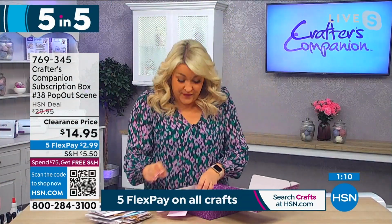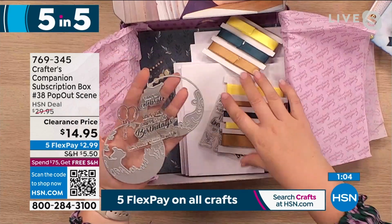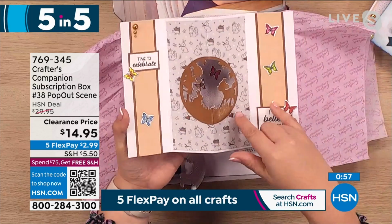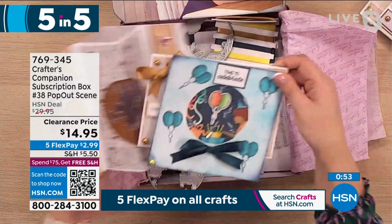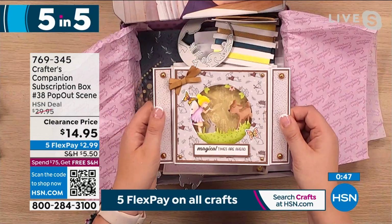You get in each one of our boxes, so in this one, can you see, you've got 2 collections of dies and stamps. The dies and stamps are going to give you everything you need to do this concept, which is this scene inside of a card. It doesn't have to be inside of a card. It would look really well on the front of a card as well. Maybe you want to do a little woodland scene on something like a diorama card like this. And again, we've got the tutorials to support.